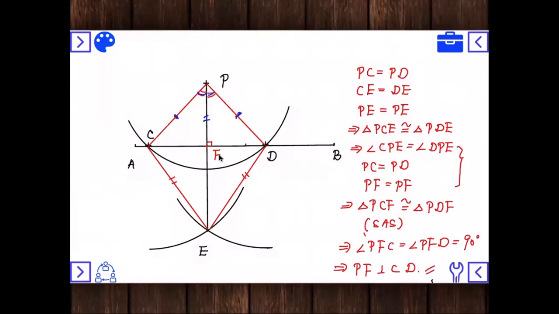Okay, so by now we have learned how to draw a line segment that's perpendicular to the given line segment. Okay, we learned two scenarios. The first one, the point is on the line segment. In the second scenario, the point is not on the line segment. Okay, we need to know how to draw a line segment that's perpendicular to the given line segment in both scenarios. Okay.